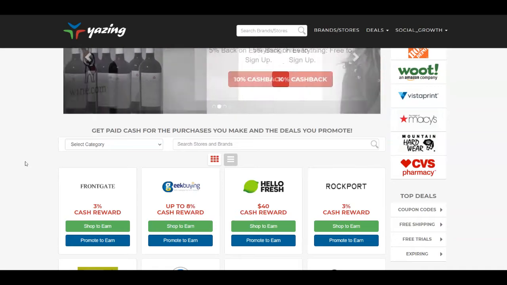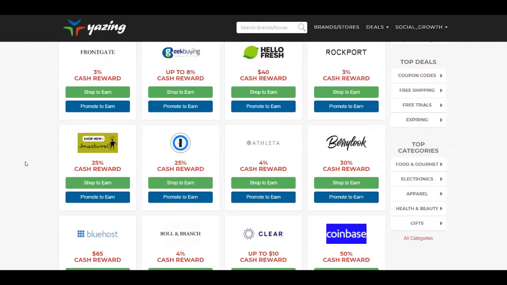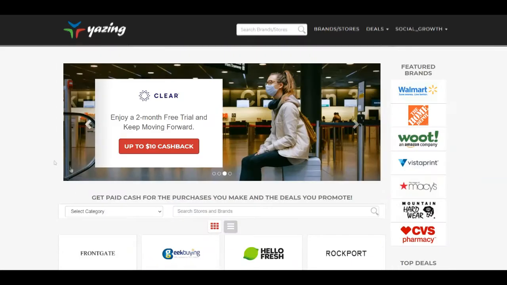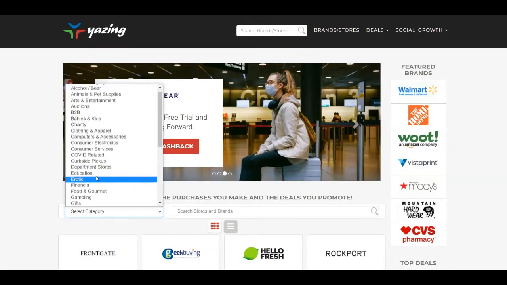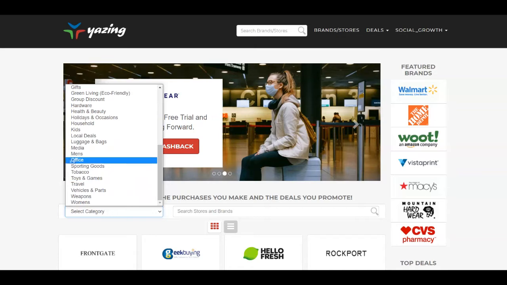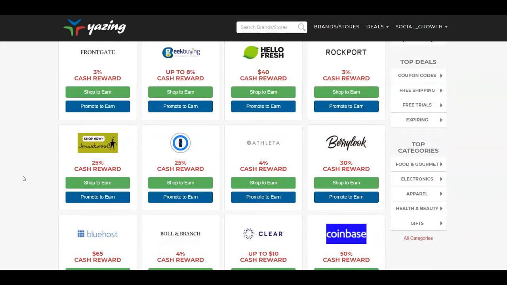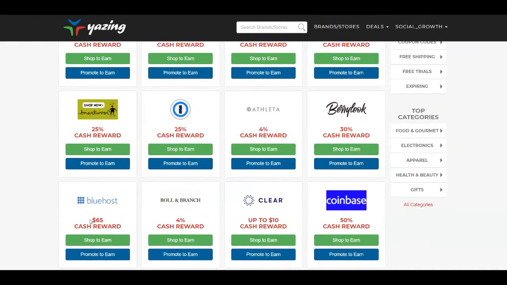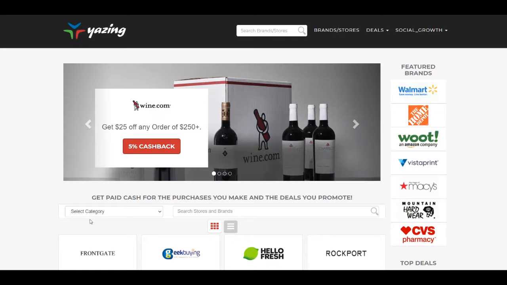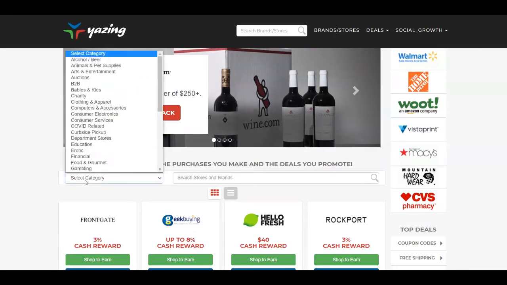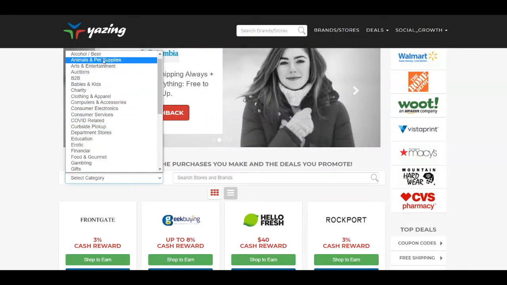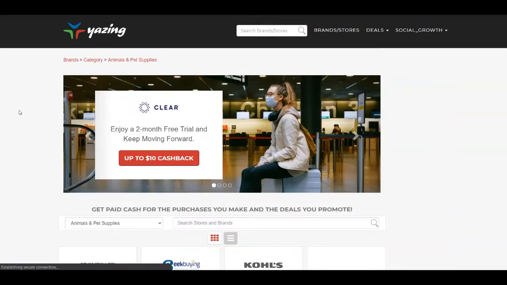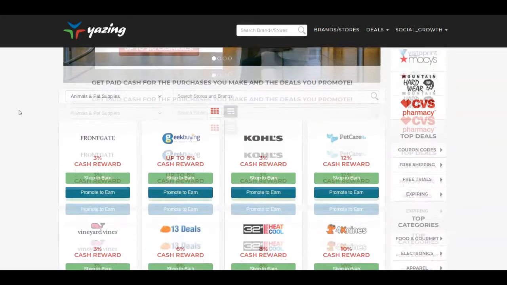Right now you'll be able to browse all of these different offers, as you can see, related to anything. They even have categories here that you can choose. So you're going to see all of these categories and offers, and they pay you a decent amount of money, but also different amounts of money. So you need to find one that you think pays the most. But of course you're going to select the category which is going to be animals and pet supplies in my case, because it's related to the niche that I chose before.